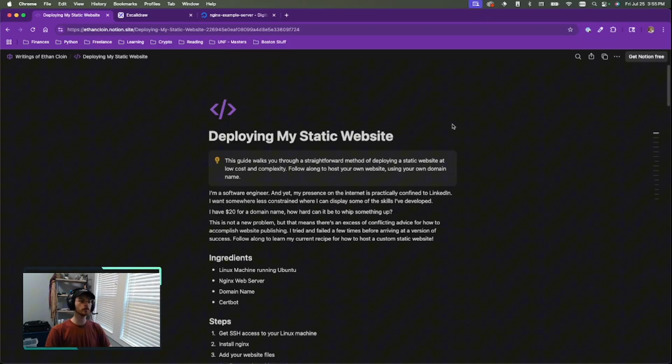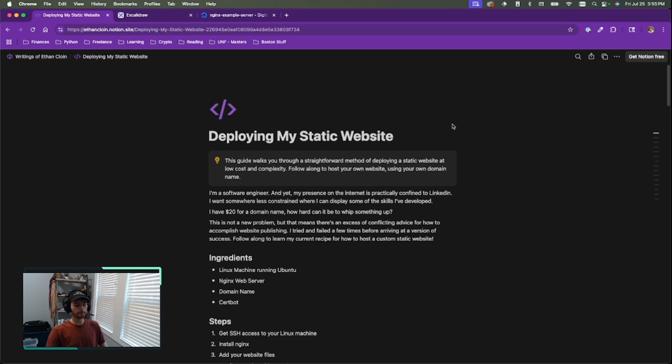I'm a software developer and I want you to know what I'm doing. So today what we're going to do is talk through and fully step through a tutorial on how to deploy a static website using Nginx. What we're going to focus on is, overall, what does Nginx do in this use case? How can it help us to serve a website? And we're going to look at how to set up and configure Nginx on our virtual machine.